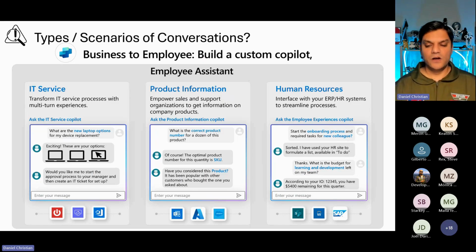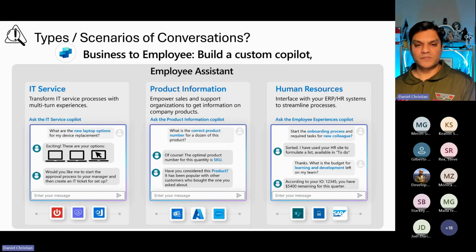So that's one extreme. On the right side, you've got Workday and SAP. That is HR stuff, so you can leverage those there as well. The onboarding process is another one, getting approvals for purchases and things like that. That's the other extreme side. I just wanted to show you some examples here.